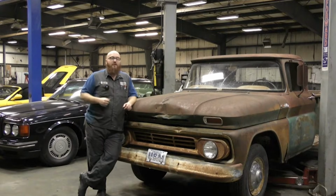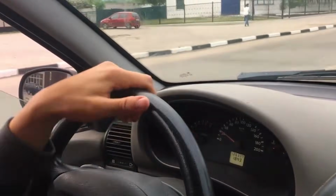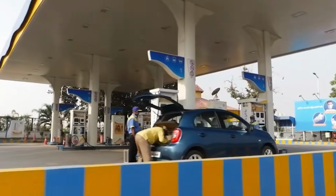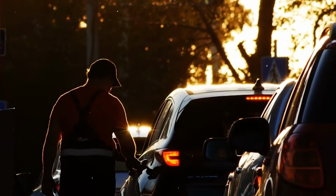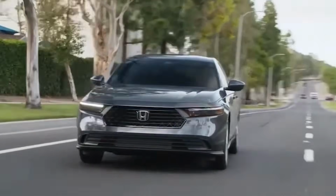None of these changes require buying a new vehicle. None require expensive upgrades. None require more than about 15 minutes of attention per month once the habits are built. The gas station model, and the oil company model, and the additive manufacturer model, depends entirely on you not knowing this. It depends on habit, convenience, loyalty, and the comfortable assumption that you are already doing everything right. Most drivers were not. Now you are.